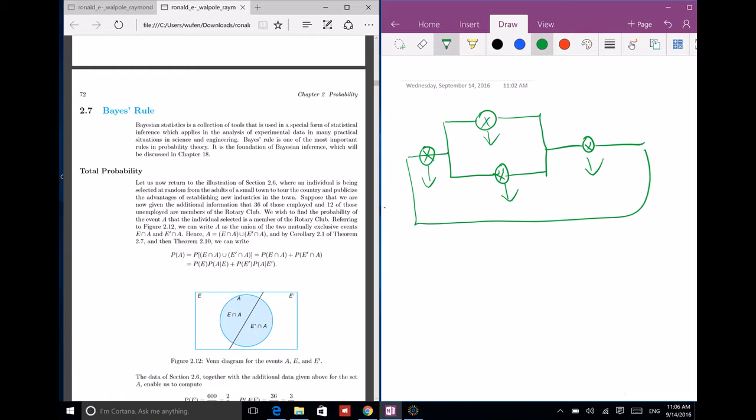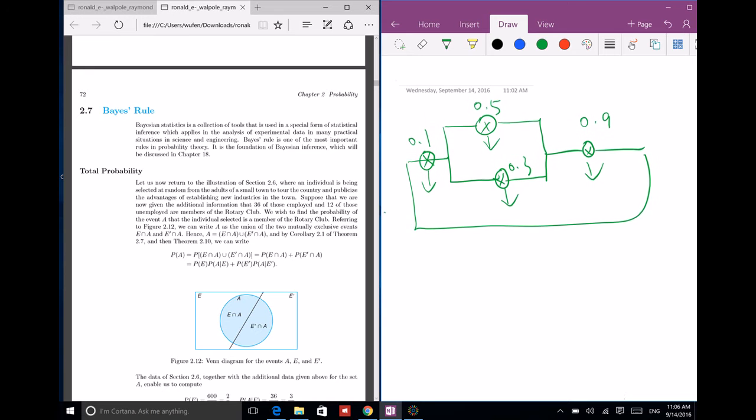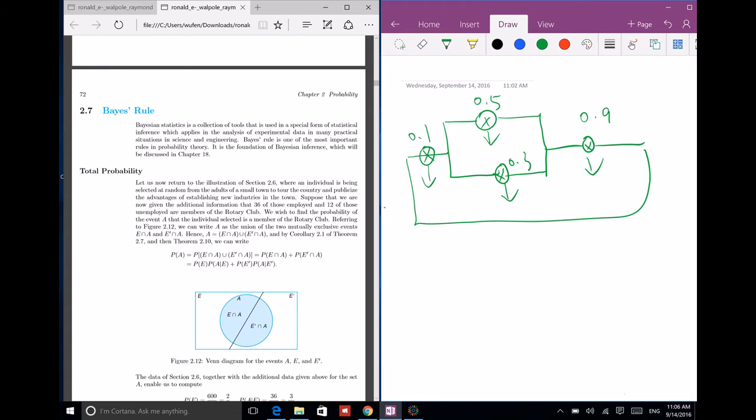Now, from your previous experience, you know that the probability of this one not working is 0.9. The probability this part is not working is 0.5. The probability this part is not working is 0.3. The probability this part is not working is 0.1. Now, if the system stops working, you want to know which part you need to check first. So this is what we do, or what's the probability that the system will be broken at some certain point. So that's the application of the Bayes rule.